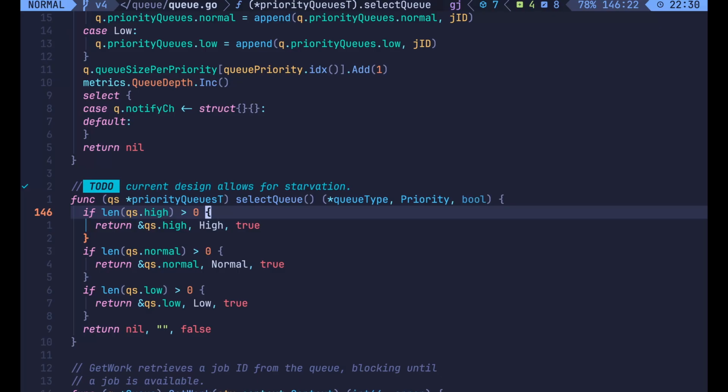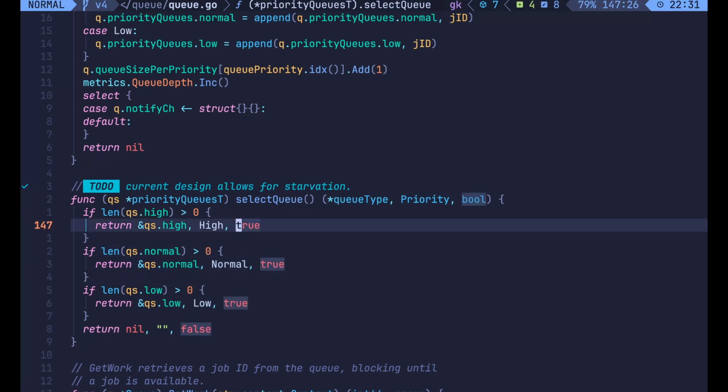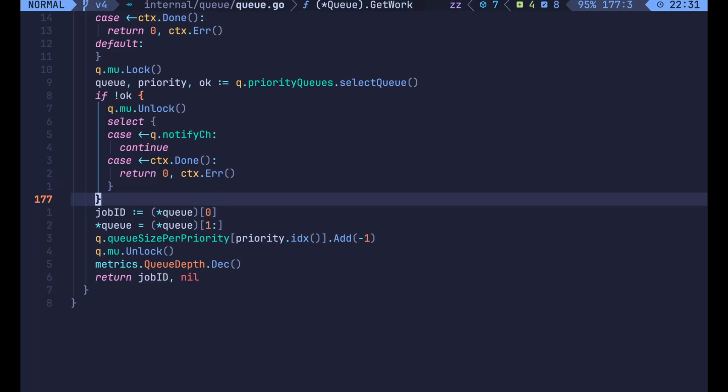And that kind of causes starvation, in a way, that if you've got a few normal jobs, but you've got a lot of high jobs, the normal jobs are literally never going to get taken insofar as the high jobs are not empty. And that can be a design problem. For me, it was not. My whole idea is, hey, a high priority is a high priority, period, but there's that.